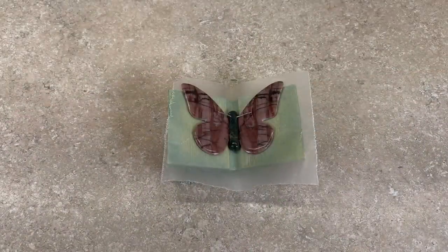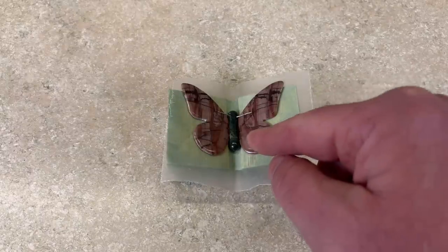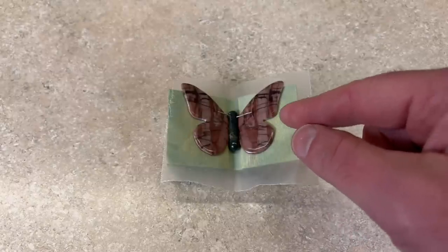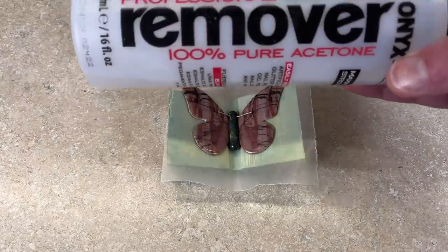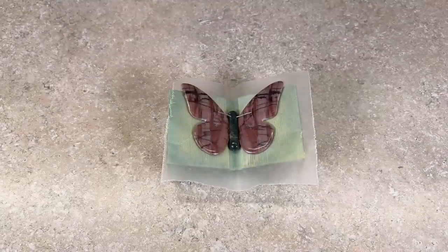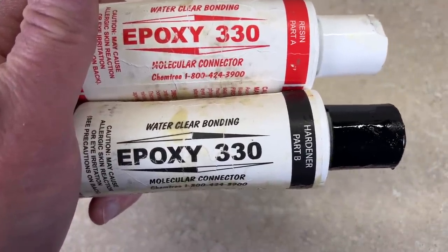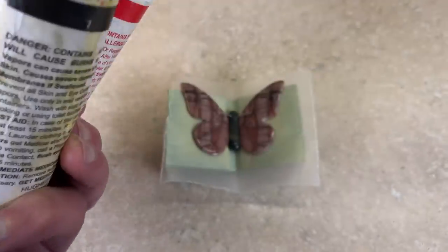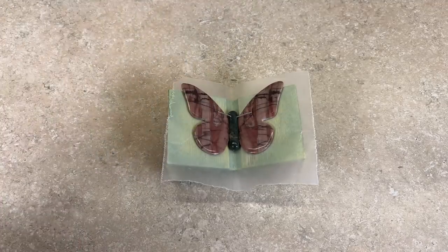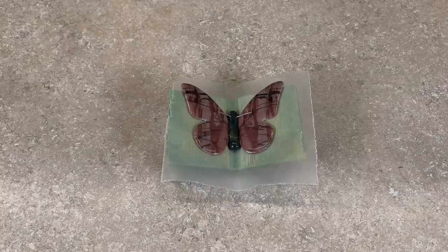It took me two tries to get that. The first time the paper was sticking up, and as I slid the wing in, it smeared along the paper, and then I got glue on the paper — that was going to be on the back of the wing and not look good. So always make sure you have some acetone around; that works really well for cleaning this stuff up while it's still wet. The epoxy I'm using is supposed to be good for making jewelry. I've had really good luck with it. It's kind of expensive — next time I will get smaller tubes because these always get all gunky. I'm going to let that dry and hopefully it gets a good solid bond.